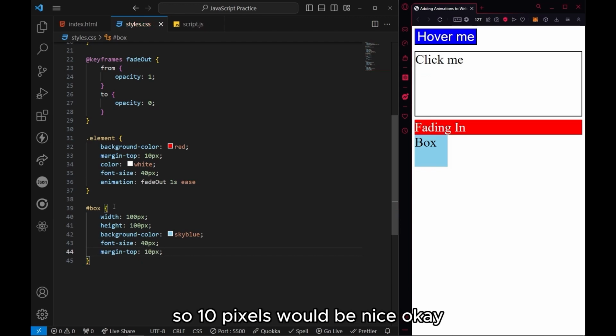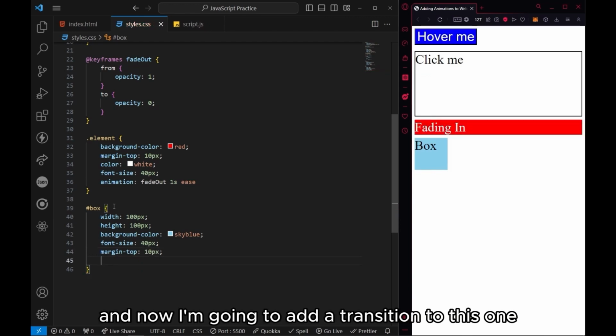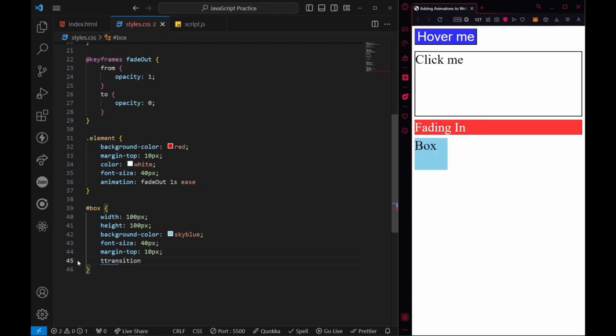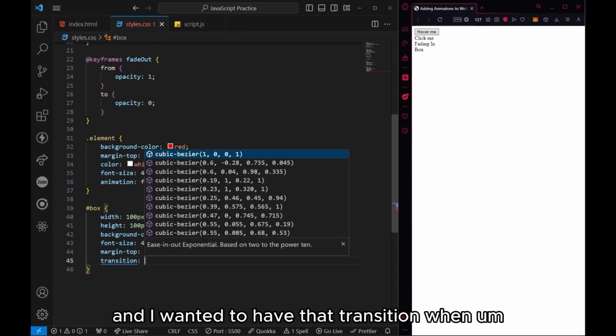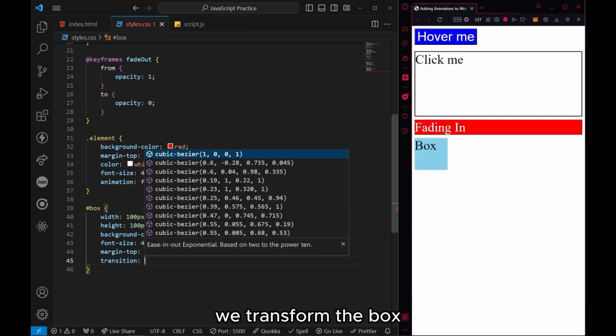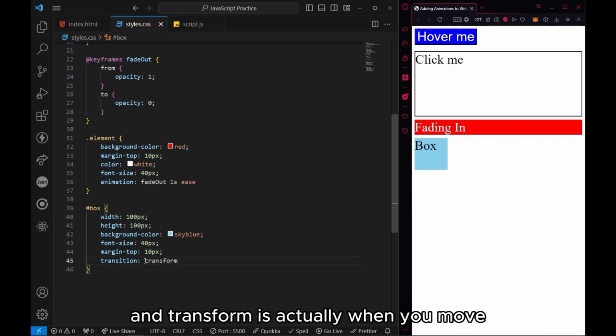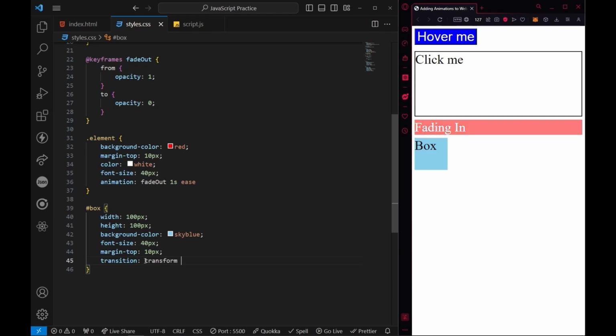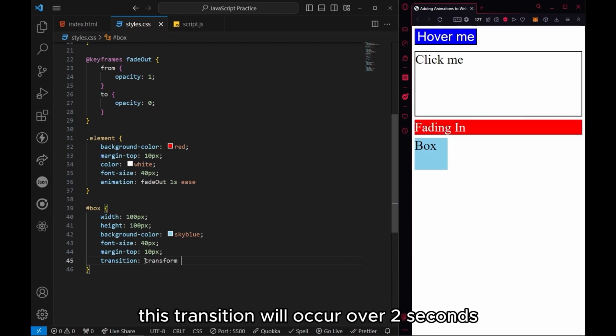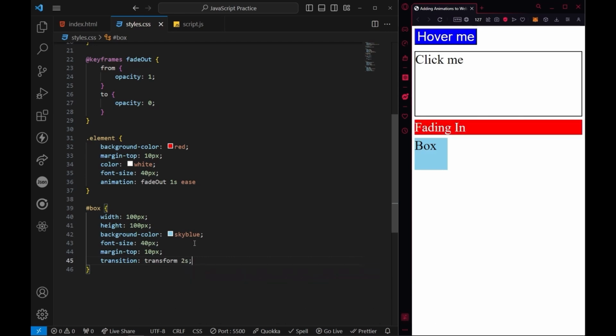So 10 pixels would be nice. Okay. And now I'm going to add a transition to this one. Okay, transition. And I wanted to have that transition when we transform the box. And transform is actually when you move the box from point A to point B. And let's say this transition will occur over 2 seconds.